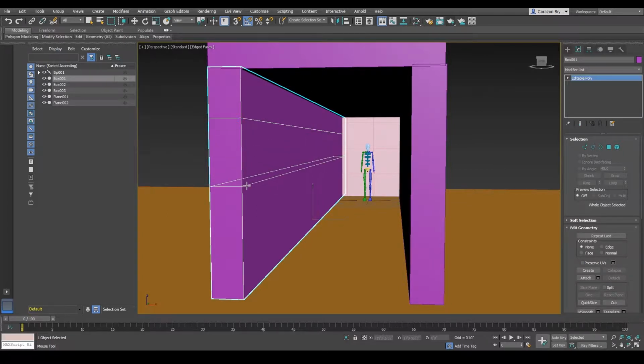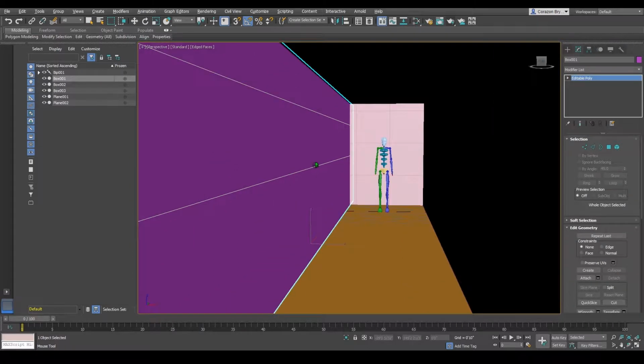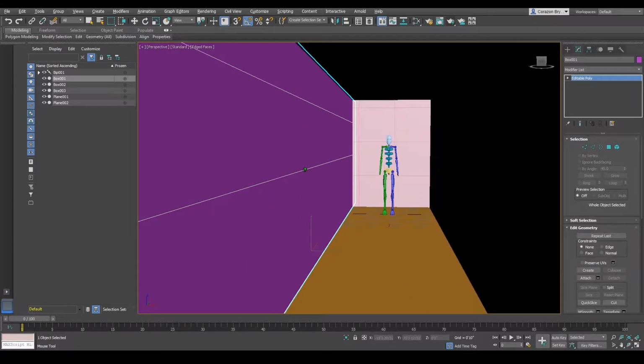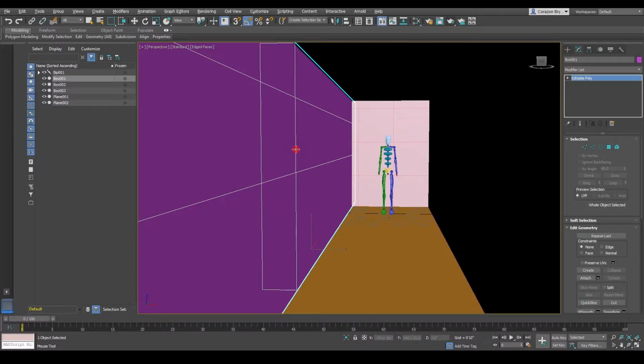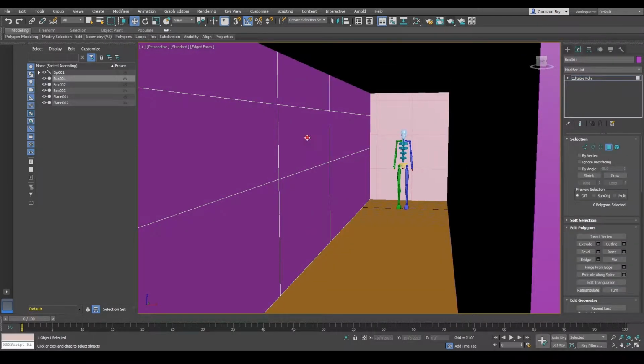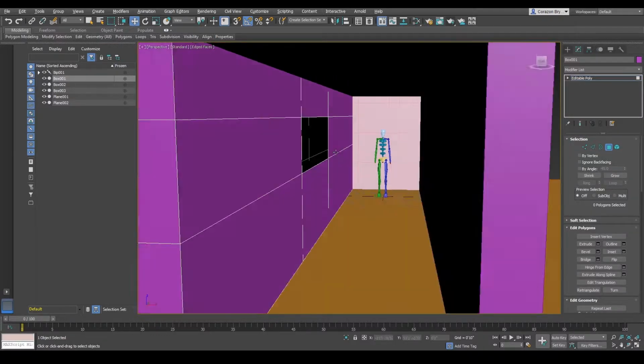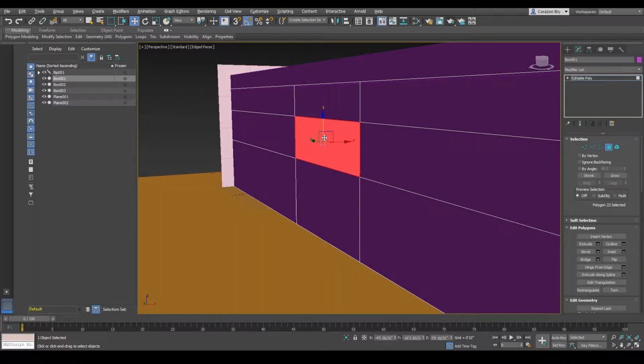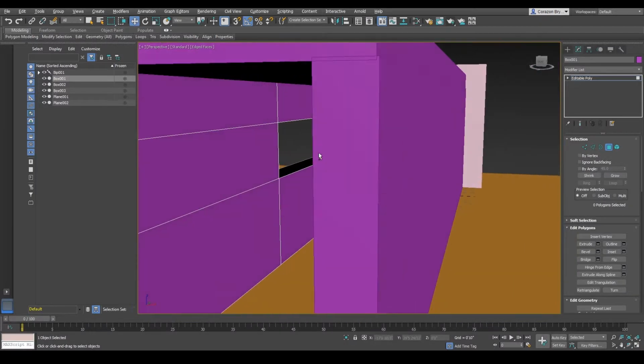Right there and right here. Press F4 on your keyboard so you can see where your Swift Loops are going. There and here. Okay. And going to polygon selection mode, select that polygon and press delete on your keyboard. And also on the other side, select the polygon there and press delete.